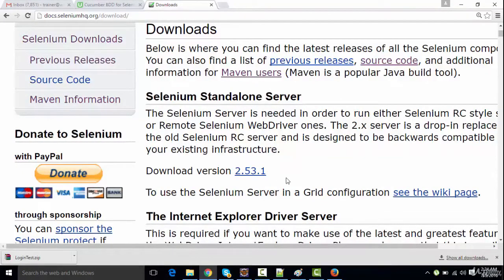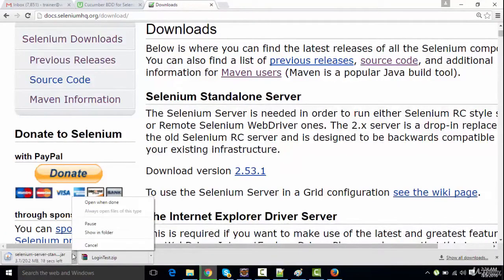There's an update in Selenium. Initially, the 2.53 jar file was not supported with the latest Firefox. So they've created this 2.53.1 jar file. If you click on this, it is going to download a single jar file. I've already downloaded it, so I'll just cancel it.